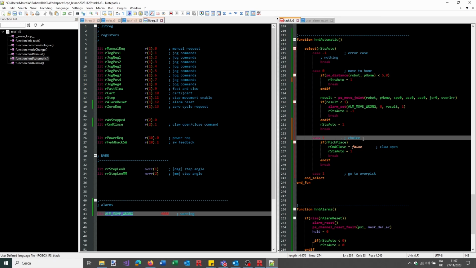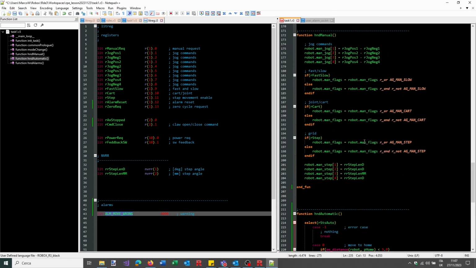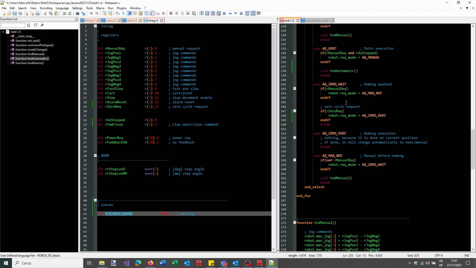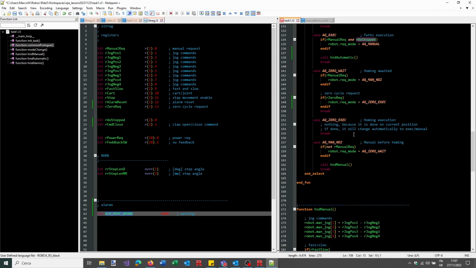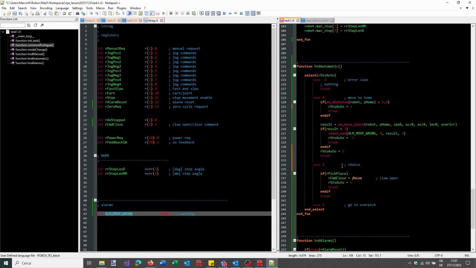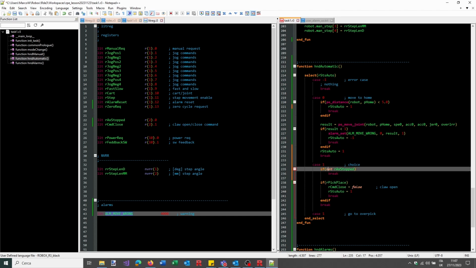First, in case 1, we must pay attention that the robot must already have finished the move. So we will want the axis stopped in case 1. And so we say if not stopped, break. So wait to finish the move. That's because, as you can see, here we only give the command to do the move joint. The RPE will handle its own one.